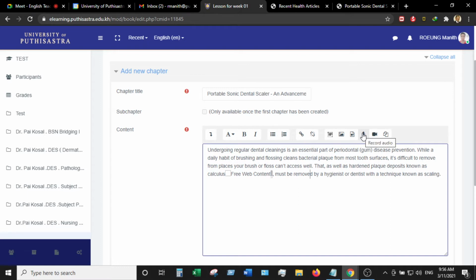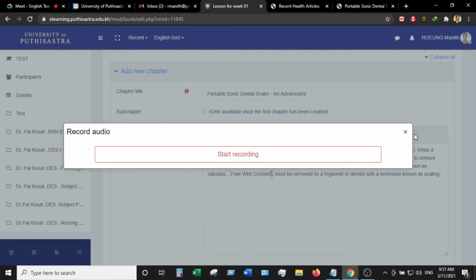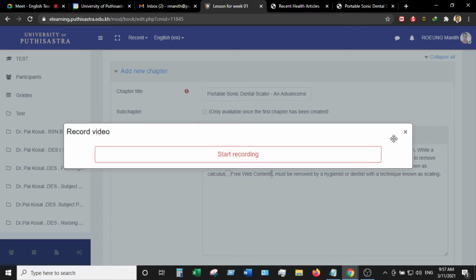And then you can record directly from your laptop. If you have a desktop, you need a microphone in here.